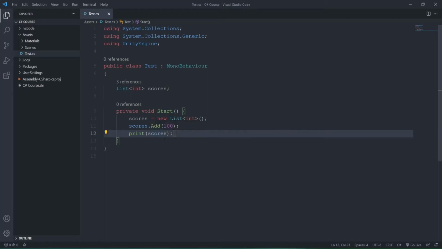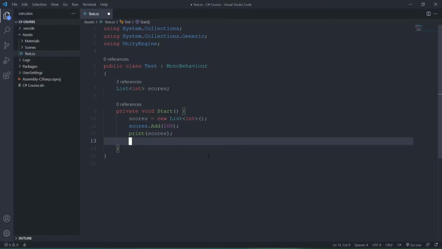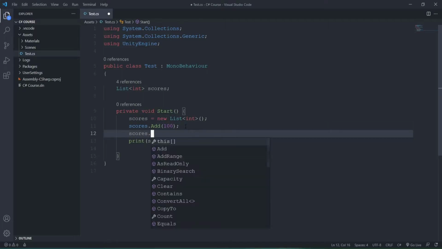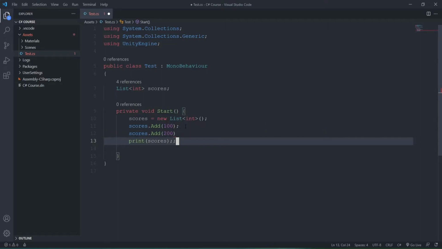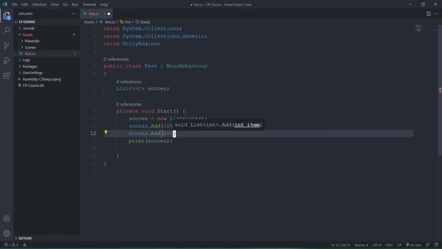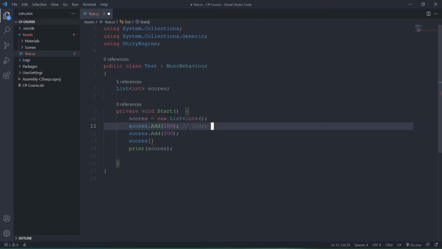That's a good question. To answer this question, we have to know that to insert or to get a value, you need to use the square brackets, and then we will give the index. So this is in the index 0. This is in the index of 1. Sorry, 100 is index 0, and 200 is index 1.